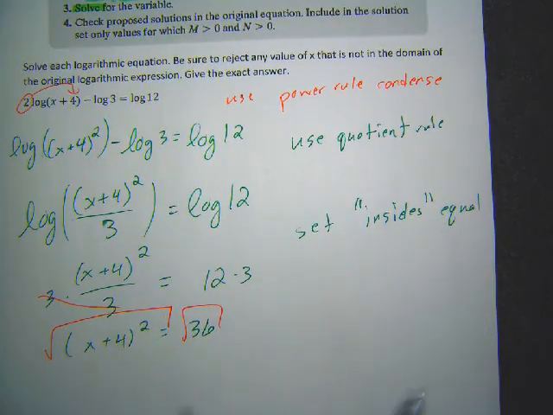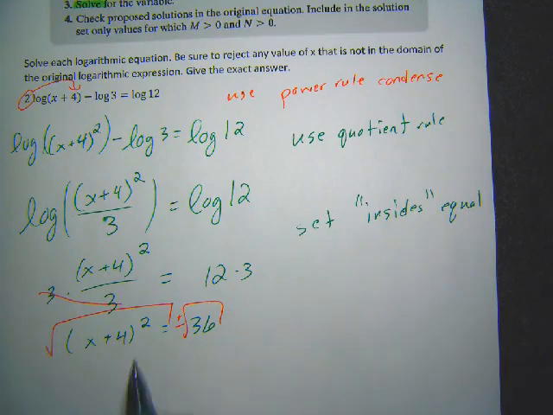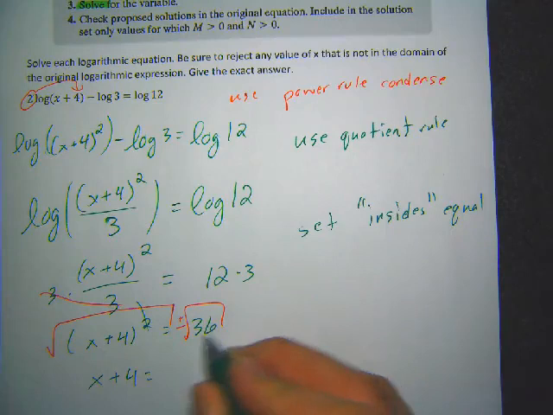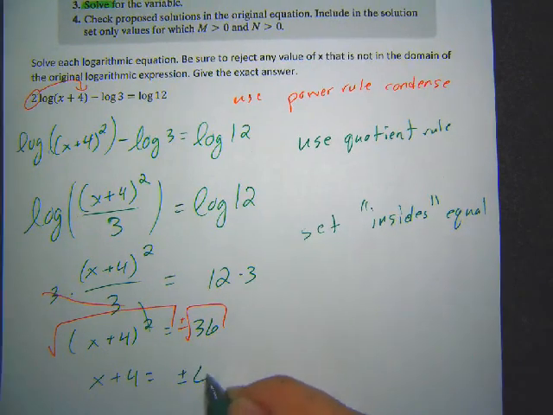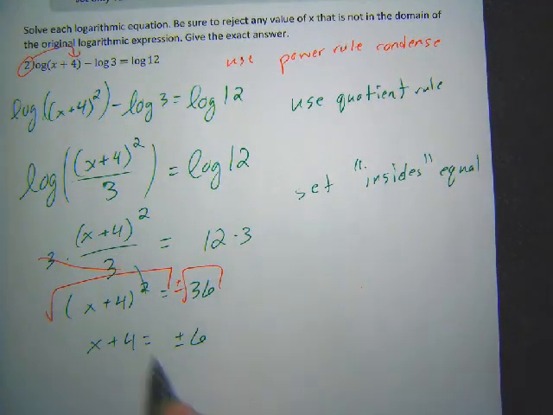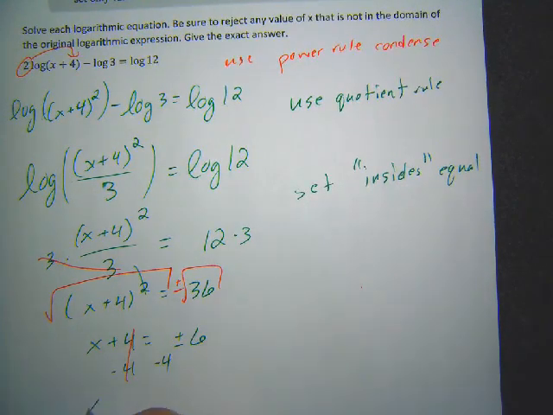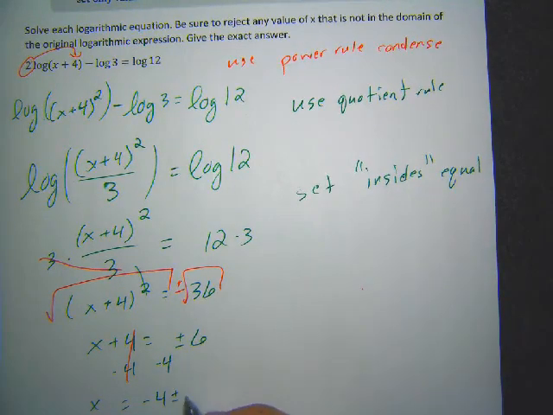Just don't forget, if you use the square root property, you use the plus or minus on the number side, not the letter side. So the square and the square root cancel, so we just get x plus 4 on this side. Square root of 36 is 6, so I just get plus or minus 6 on this side. Last step, I'm going to subtract 4 across. I like to put it in the front, but it doesn't really matter. I'm just putting it in the front there so I can have the plus or minus in the middle. That's always where I like to have it, plus or minus in the middle.